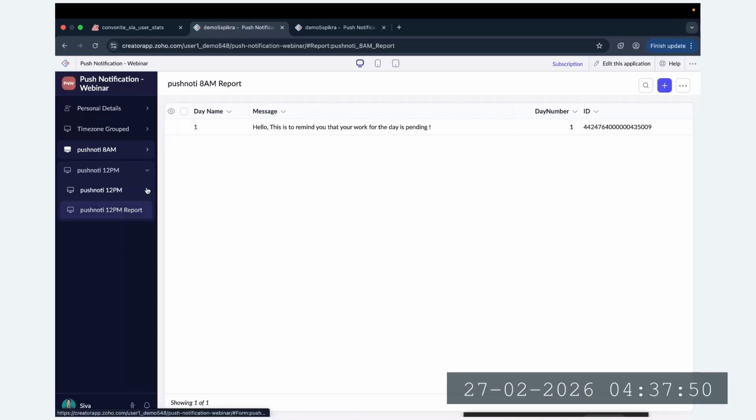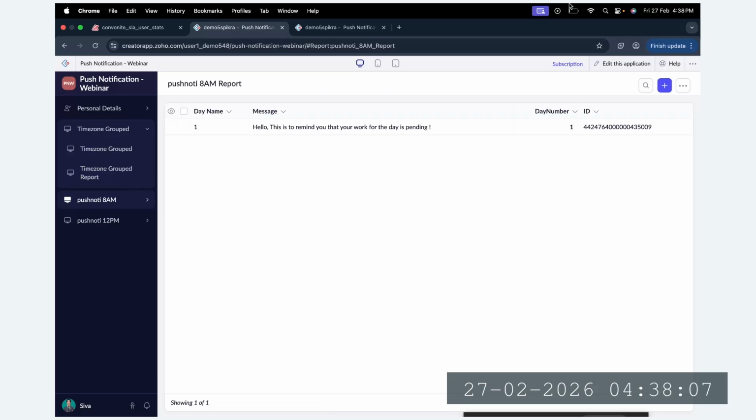In the same way, we can create different forms for multiple timings at which you need to trigger a notification based on the user's time zone. Right now we assume that the device is running from a different time zone, right? So I have manually changed it to run automatically to see whether it's getting populated at 14:38, right?